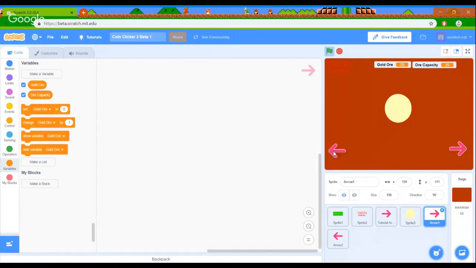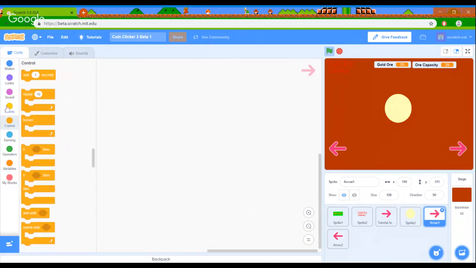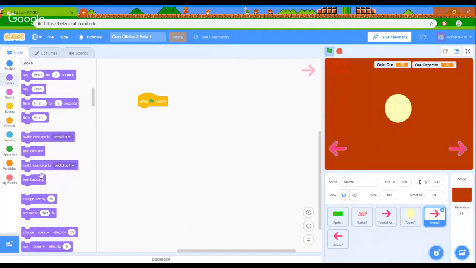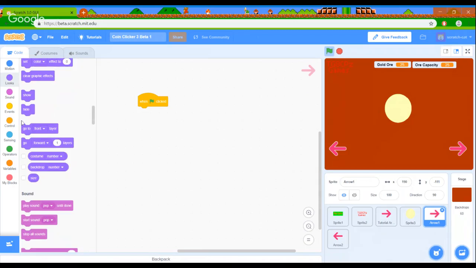And so these arrows will be used. But what exactly for? Well, when the green flag is clicked, everyone knows that it will hide, right? Correct. Now go copy that to the other arrow. And it will have it.